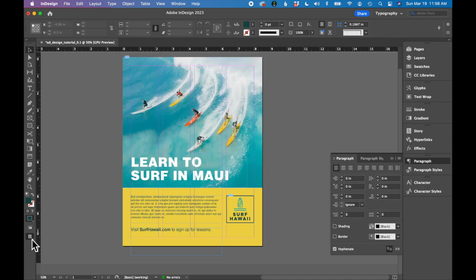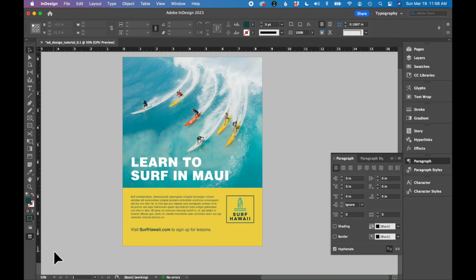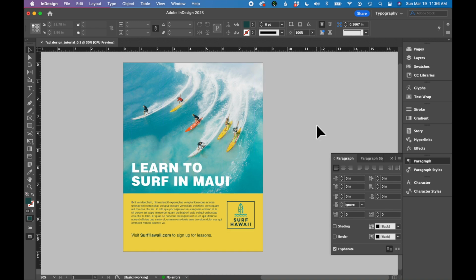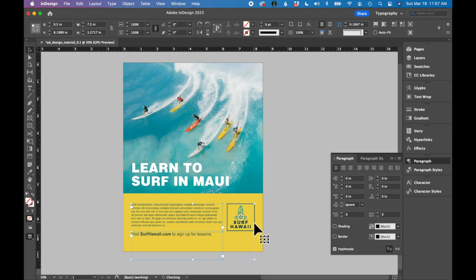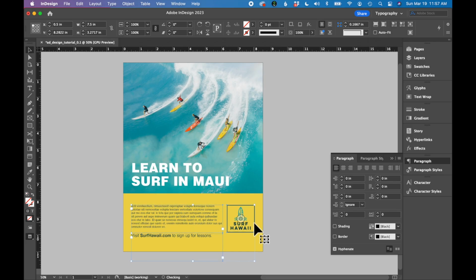So let's preview this again. I'm going to go to the bottom of my toolbar, click this view option and click preview. Okay, and this is a great opportunity, seeing it without all the grids and the guides, to make any last minute adjustments that you might need to. For instance, I think my CTA is a little far away from this text, so I'm going to move that up just a little bit. And I might even move all of my elements in this yellow box, just move them all down so they fill this space a little bit better.